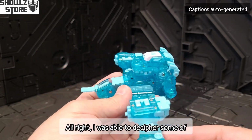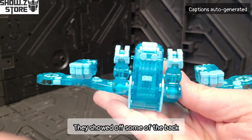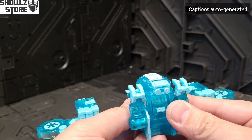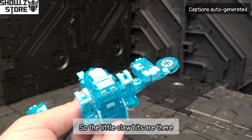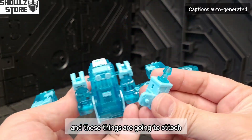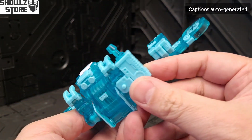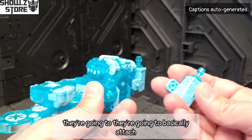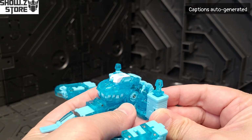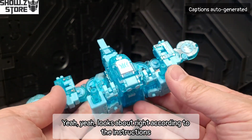Alright, I was able to decipher some of this by looking further into the instructions. They showed off some of the back, and what it looks like is more or less we've got it in the right place. So the little claw bits are there, and these things are going to attach, maybe like that, something like that. But yeah, they're basically going to attach like so. Yeah, looks about right according to the instructions.